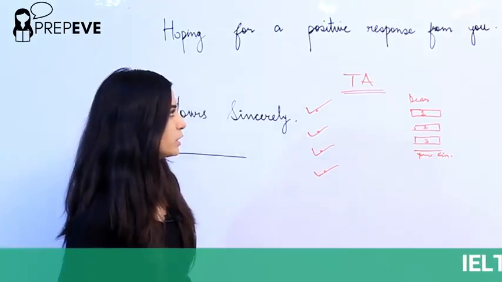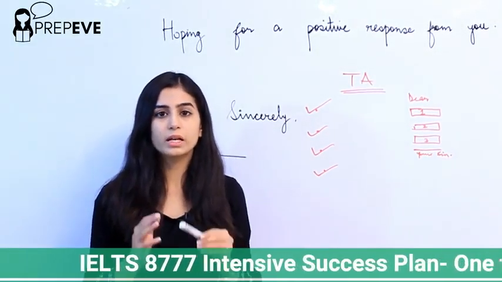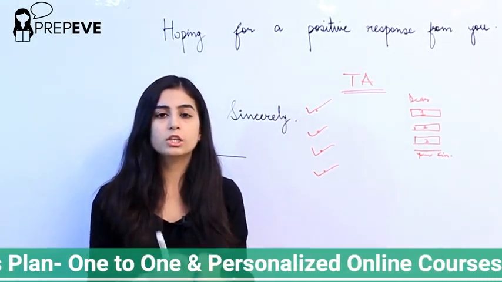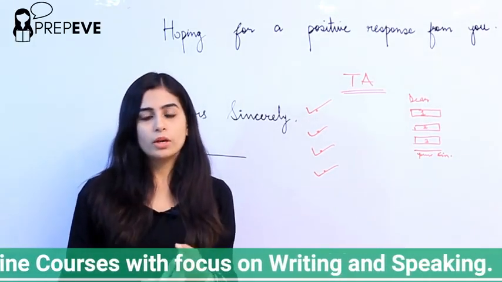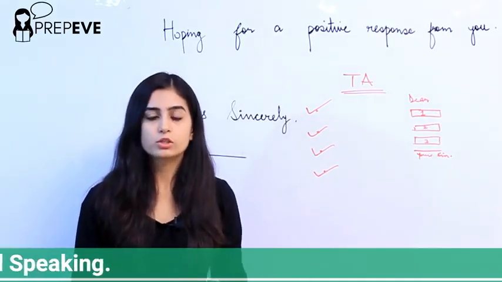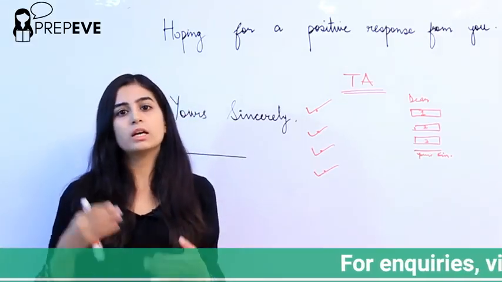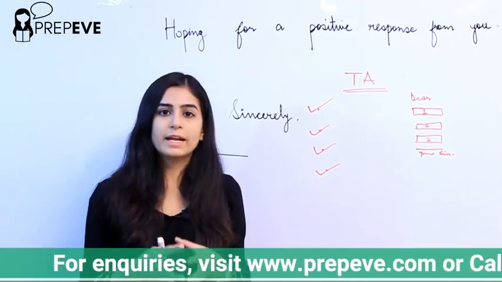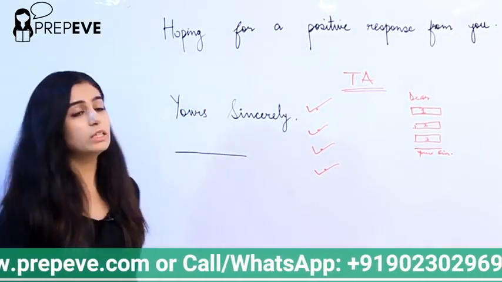So I hope I'm clear here. This is how you have to address a semi-formal letter when it comes to task achievement. Basically, if you achieve the task, you will also incorporate good lexical resource, vocabulary, grammar, as well as cohesion and coherence. So unless you address the task at hand using proper lexical resources and grammar, it would not create that much of an impact when you do these things.